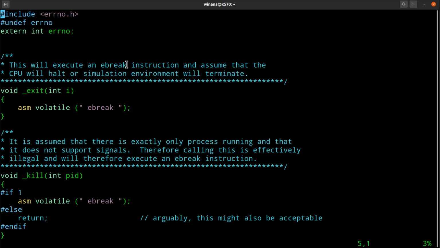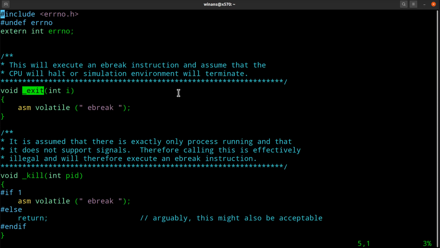But we don't have an operating system to host that program. So what we have to do is fake it, okay? Of all the things the library does, it has it whittled down to only a few dependencies. For example, what happens if you call exit in your program? What's it supposed to do?